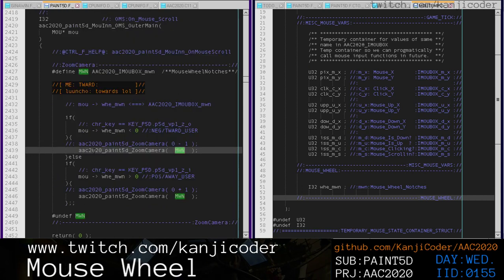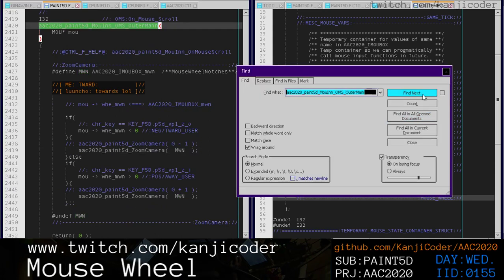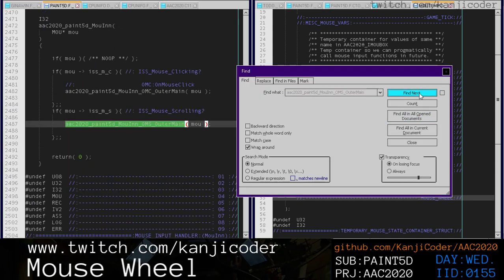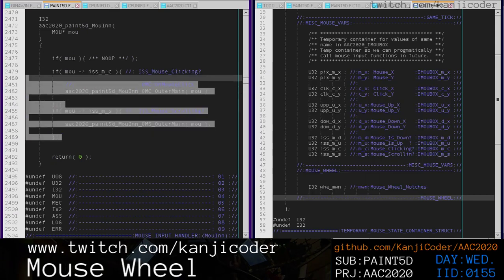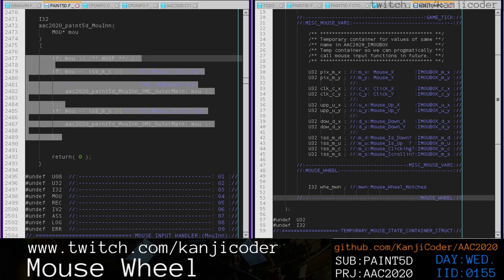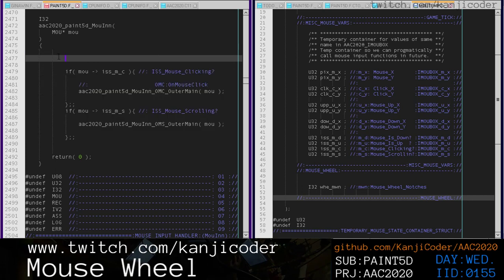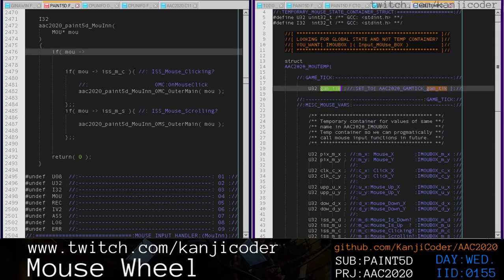And we're actually going to guard the entire mouse in, I think. So we can get rid of the no-op because we don't need that anymore. And we're just going to say that, if, right, so we have a game tick.